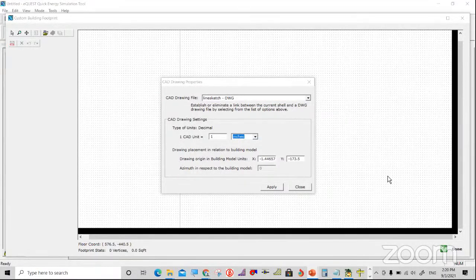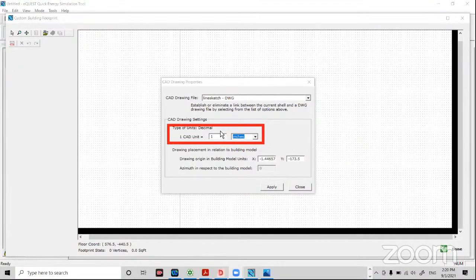You have to read the screen carefully before you click. So you should know in what units the drawing is prepared. Suppose the drawing is prepared in centimeters, and if you are selecting inches, the whole modeling time which you are going to spend now, again you need to do rework. So be very careful. Because the drawing is prepared in centimeters, we'll select centimeters now.